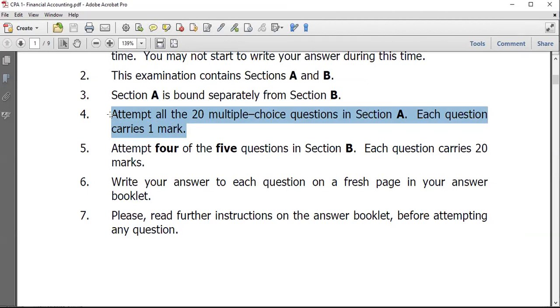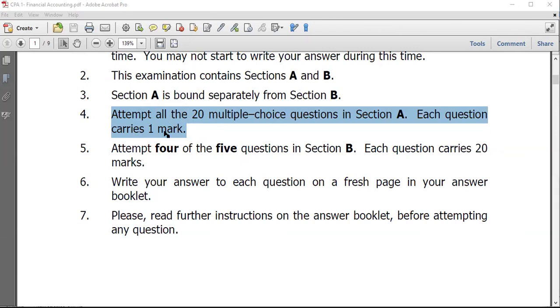Or they may bring something to do with, let's say, provisions, and say maybe A had over 200 million in accounts receivable, and it provides 5% for bad debts. Then they ask you to determine the double entry that you need to use in recognizing the provision. And then they give you different options. So it's not that complicated, but I would encourage you to find some of these objectives.